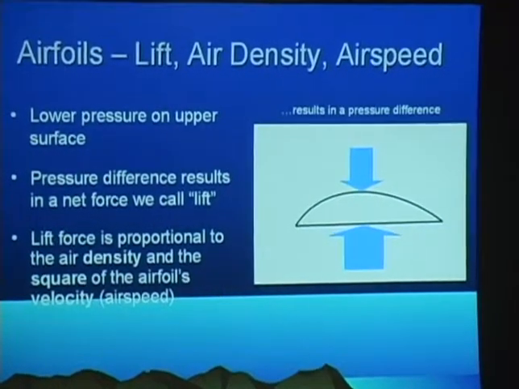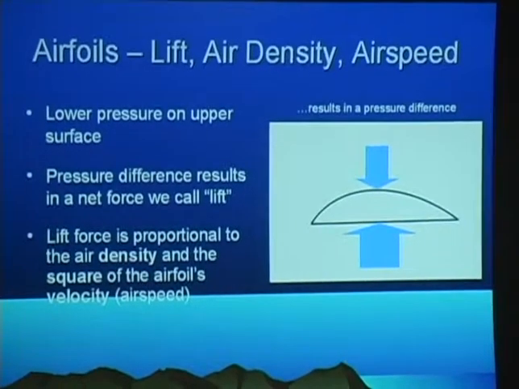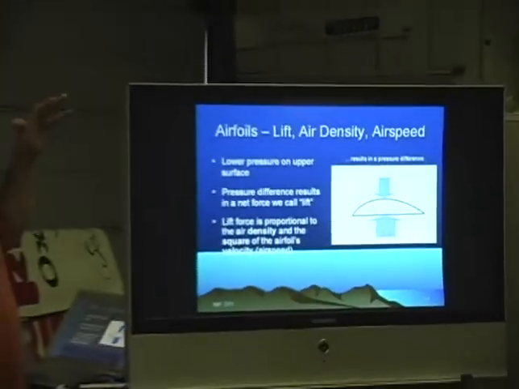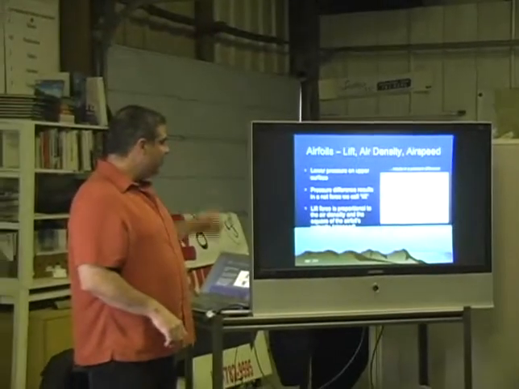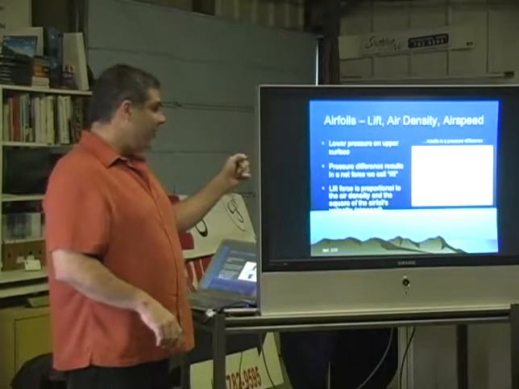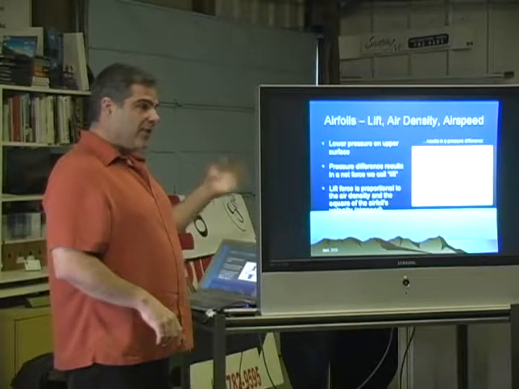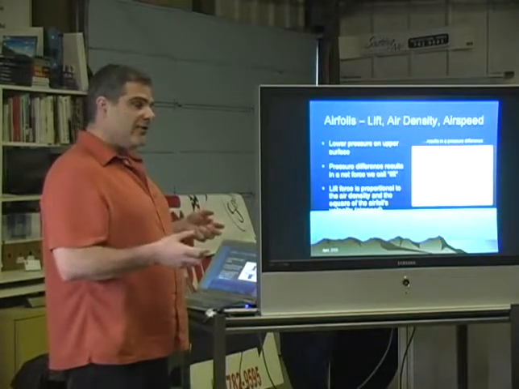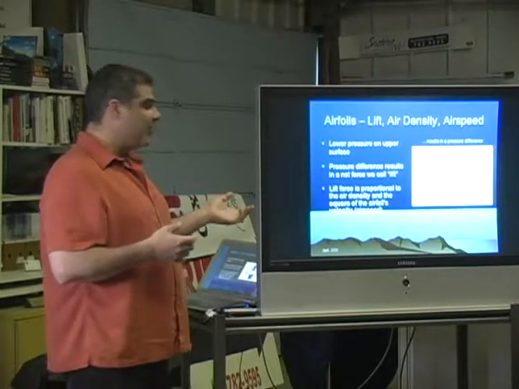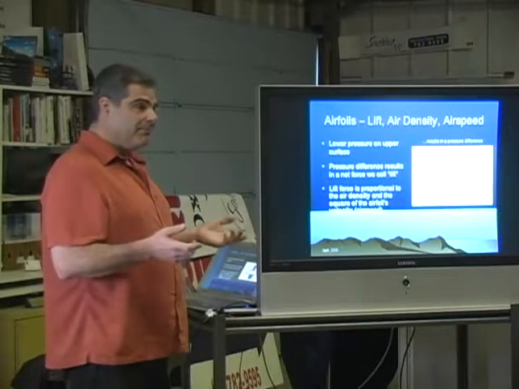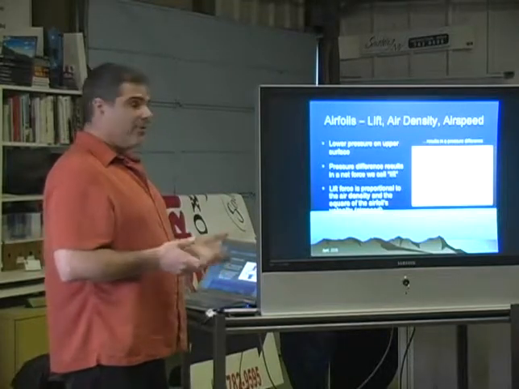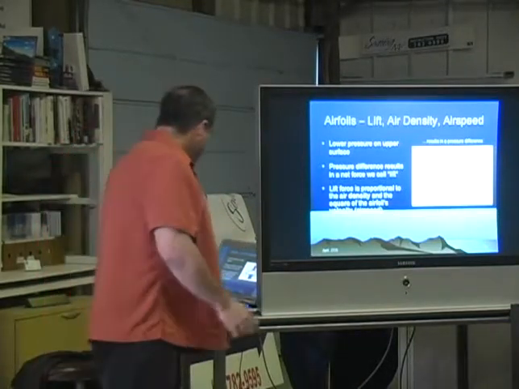Most importantly, let's say you cut the air density in half. For example, at 18,000 feet, the density in a standard atmosphere is about half what it is at sea level. So up at 18,000 feet, in order to compensate for the reduced lift due to the reduced air density, you're going to have to go faster, right? If you cut the density in half, the square of the velocity is going to have to double in order to keep the lift constant. That is to say, the velocity is going to have to increase by about 41%, which is fairly significant. So you're going to have to be going 41% faster at 18,000 feet in order to generate the same lift. That's the upshot to this slide.